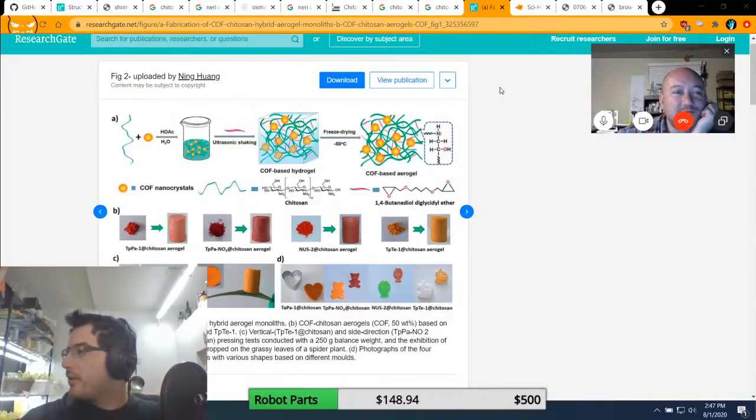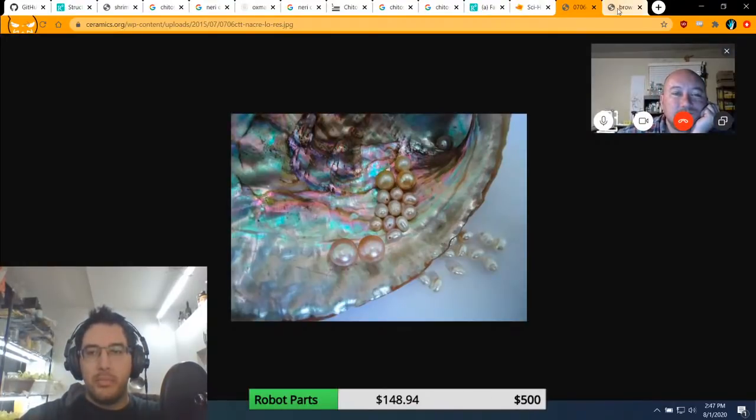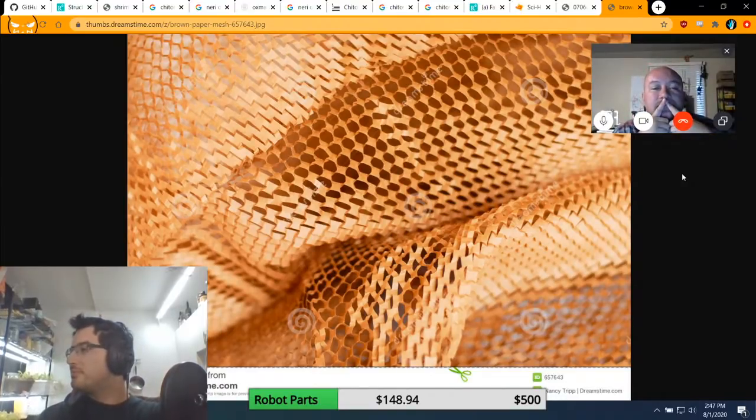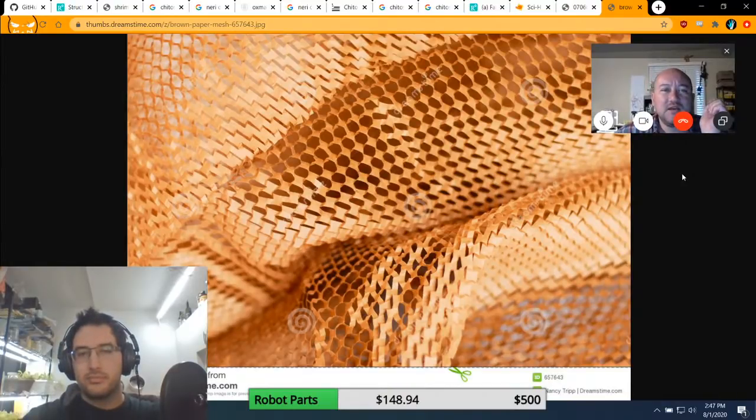What other tabs do we have open? Something about cardboard. Your weird stock image that you made me open? Oh, right. Okay. So this is a type of thing called structural engineering, which is a very niche form of chemistry, actually. I'm going to pull up my notes here on this.